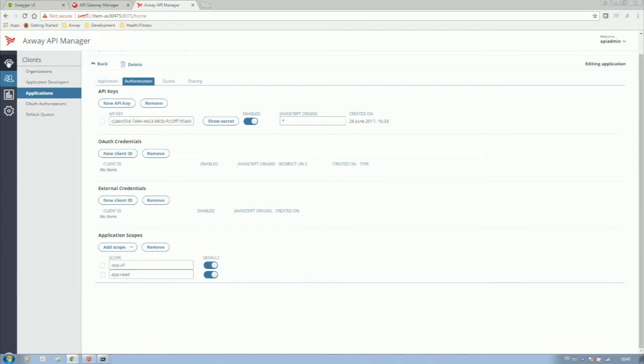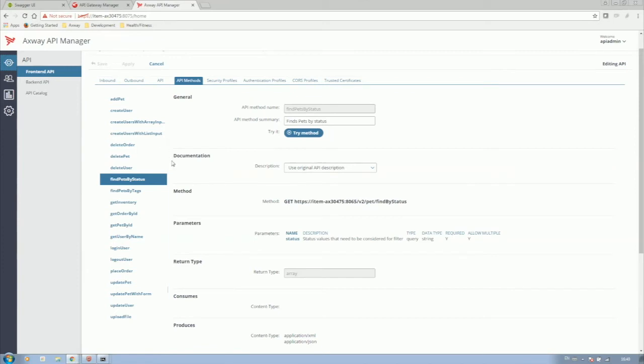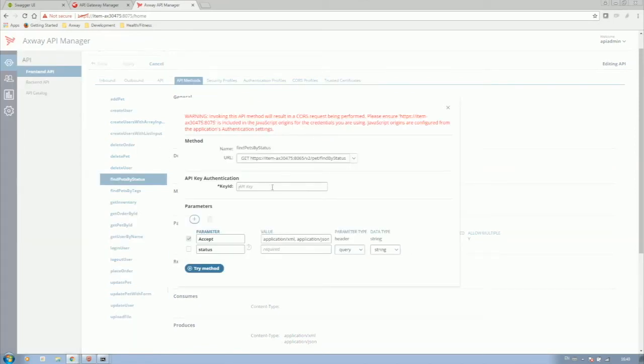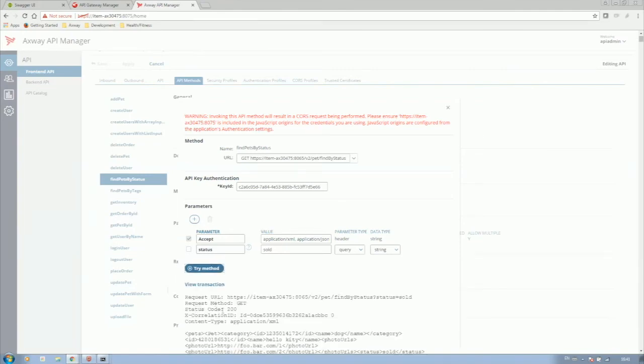Now if we go back to our front-end API and try and invoke the same method again, we'll see that we now get a 200 OK.